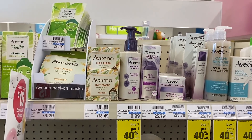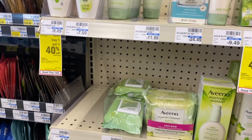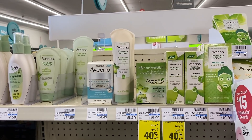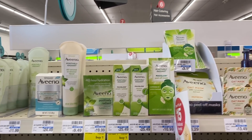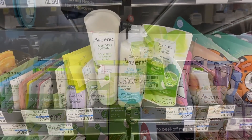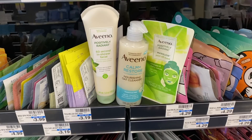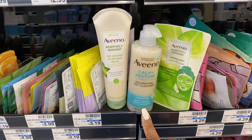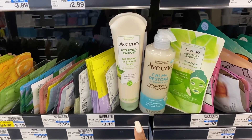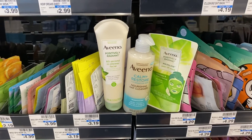I'm going to combine the Calm and Restore with some other Aveeno products for gift baskets. I'll get one Calm and Restore for $11.99, one Positively Radiant in-shower facial cleanser for $9.49 — which should ring up 40% off — and one facial mask to get me to $20 so I can use a $5 off of $20 Aveeno CRT. These three items are my Aveeno deal. There are no Extra Care Bucks back on this deal, but our CRTs and coupons will still make it amazing. The total for all three items is $20.87.